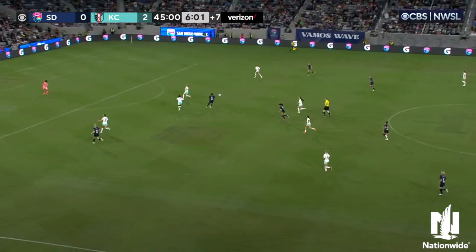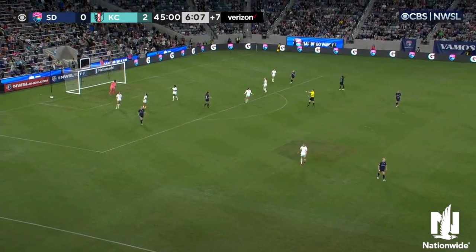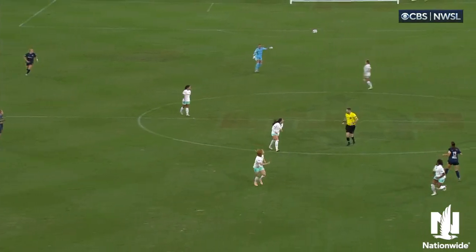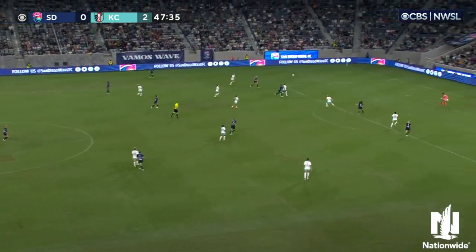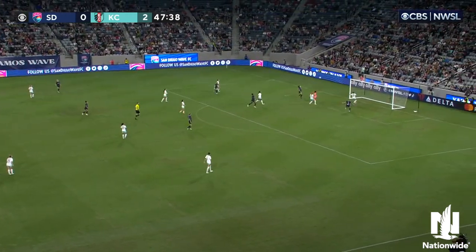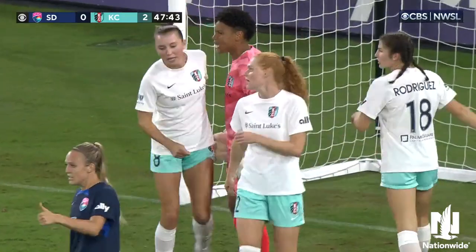Sheridan chested down by Shaw. Jaden Shaw just wide. Long over the top by Sheridan, and Shaw nearly did the rest. And that's what San Diego's game plan was coming into tonight. Alex Morgan's movement allows space for Shaw to receive this and go herself from distance. It's an ambitious opportunity that she nearly capitalized. Lofted forward, Morgan. Alex Morgan saved! Adi French, a big stop, and the first shot on target tonight for San Diego.